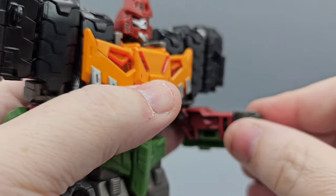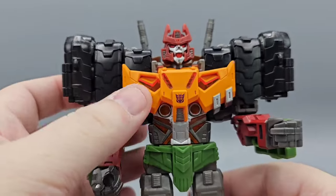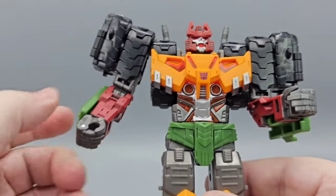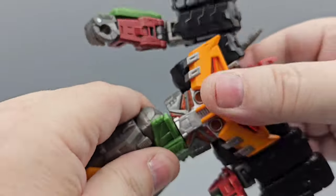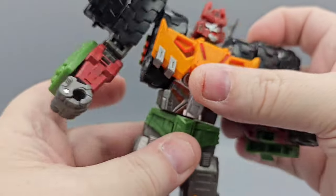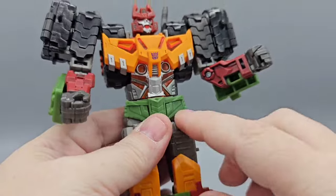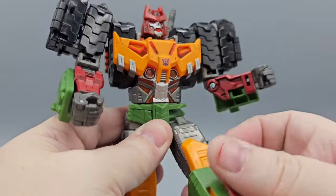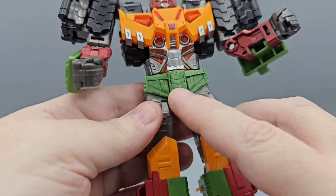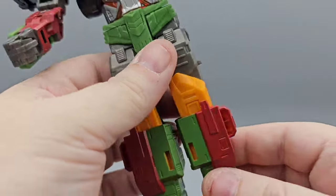You do have a swivel of the hand, and they do open. So that is nice. Got some nice claws and everything. Nice chest, like I said, the front of the tank. I like that orange over the translucent orange, some silver, that Decepticon symbol. Very nicely done there. You do have a waist swivel about to right there, and then this thing gets in the way, but I think that's more than enough than you need. You can Van Damme all day, every day. Kick up. I love that the hips go with it. That is nice. Kick up, kick back, thigh swivel. Nice green paint right here. No other paint, but you got a lot of paint on the chest, and I like that.